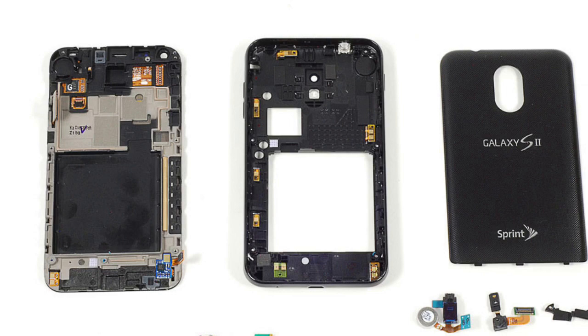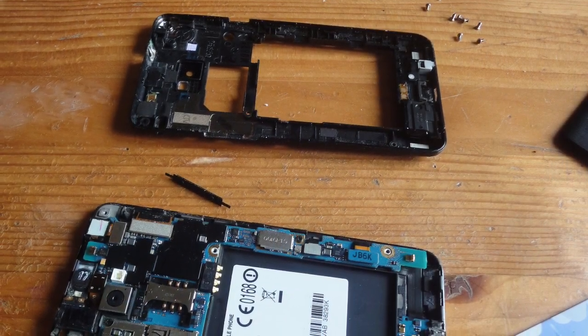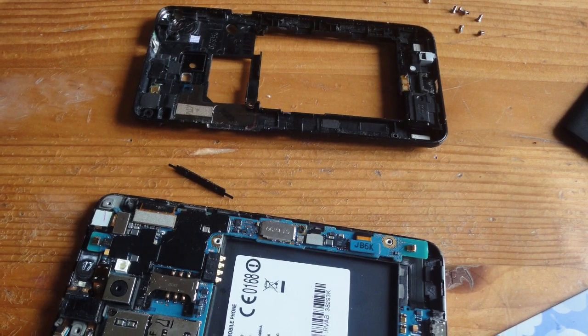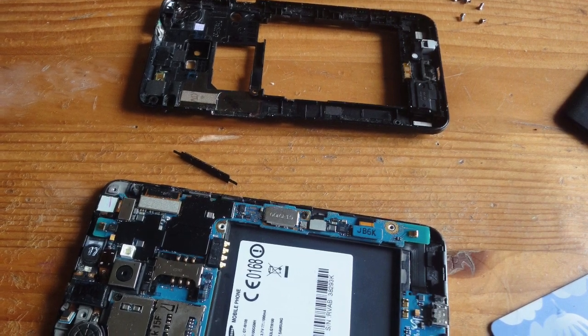In this video, we're gonna fix a Samsung S2 phone that died out of nothing. First of all, you will have to remove the back cover and remove all the screws you see with a Phillips screwdriver. You will only need one screwdriver, a small one. After that, flip the kind of plastic housing from the back so you can get into the phone. Of course, you need to remove the battery when doing that.